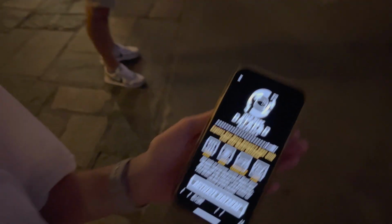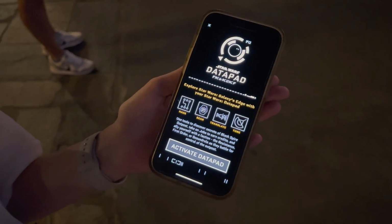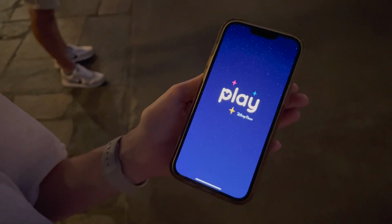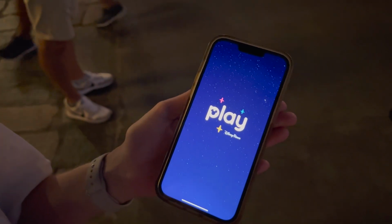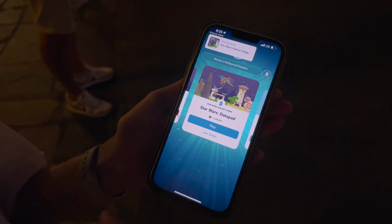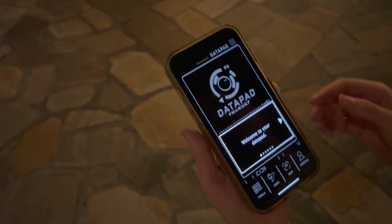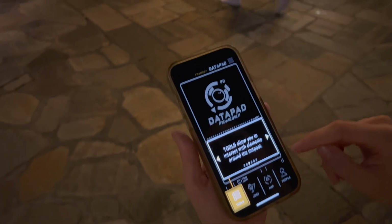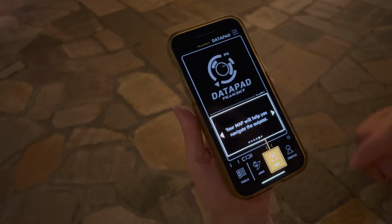So since we are over here, as soon as she opened the app, they let you do, I guess it's a game kind of thing. Interactive thing. Yeah, you need the Disney Parks Play app, and you can do some cool things over here in Hollywood Studios at Galaxy's Edge. We've never done this before. We've seen a couple videos on it, but just kind of walking through what it looks like going through this.